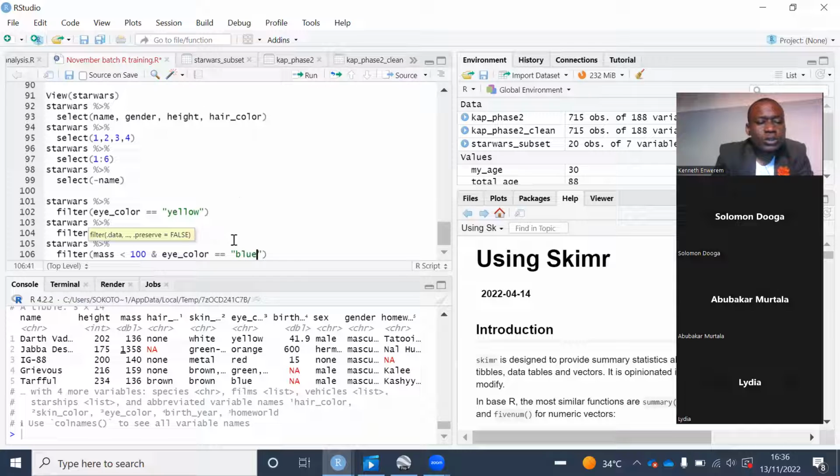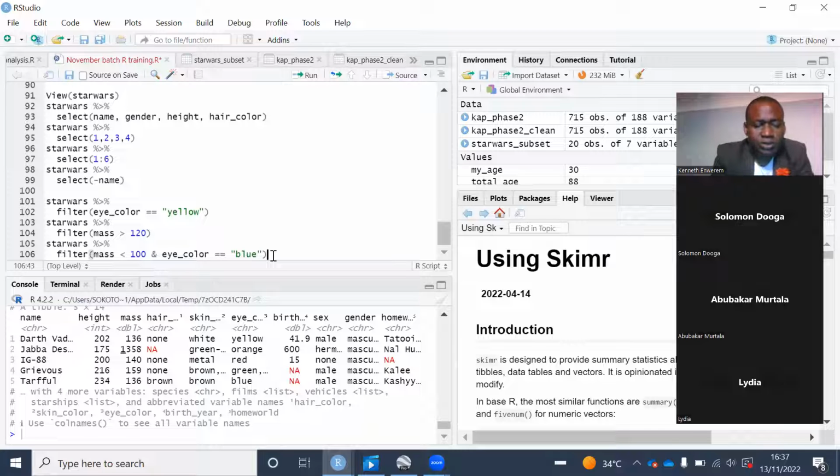Okay, so what this command is telling R is within the Star Wars dataset, anywhere where mass is less than 100 and eye color is equal to blue, and I want to see those observations.